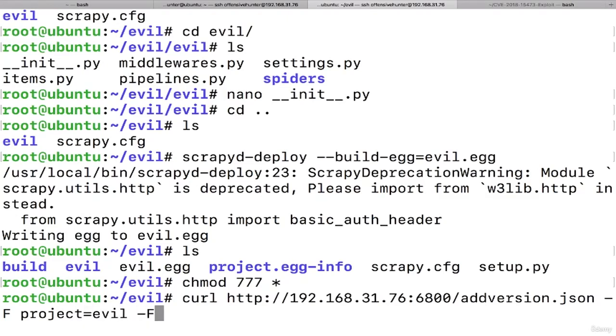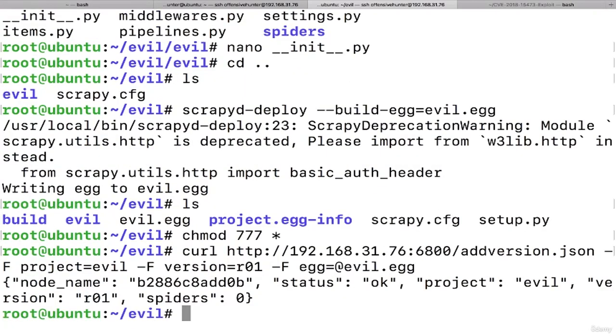Now -F for version, let's say r01, it's up to you. Then -F again for egg, egg=@evil.egg. So I'm going to upload this file.